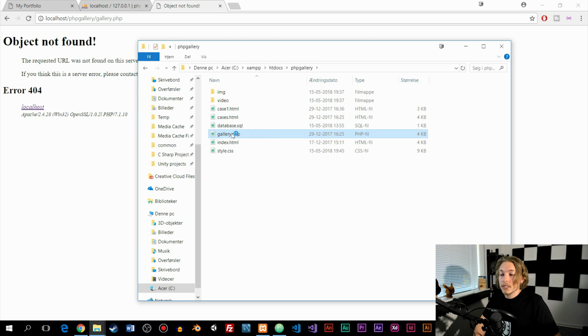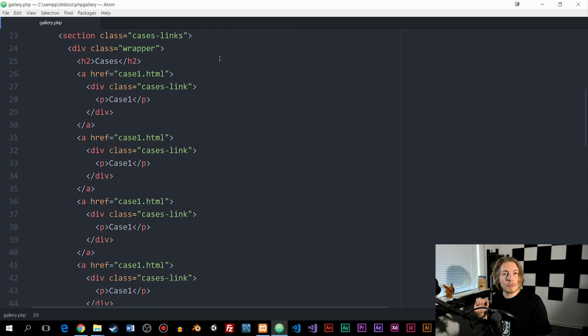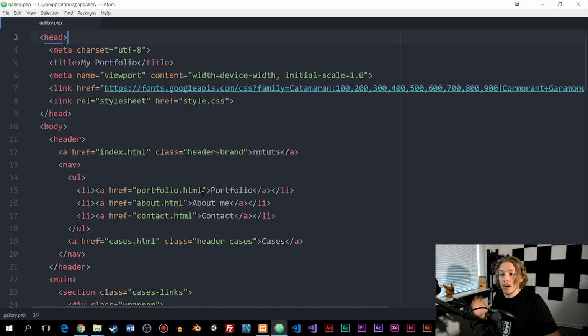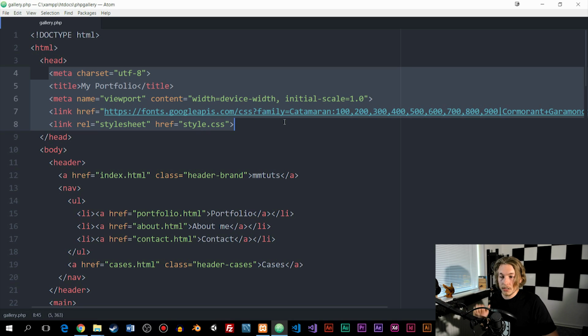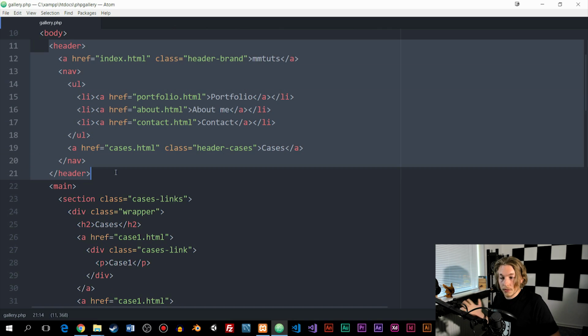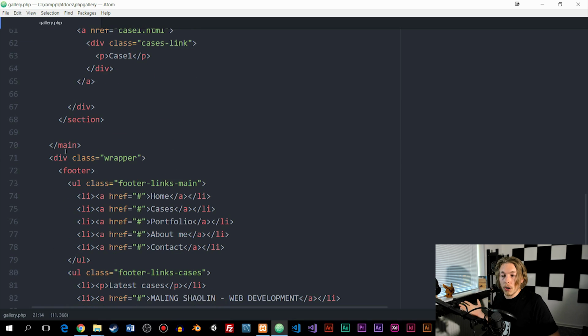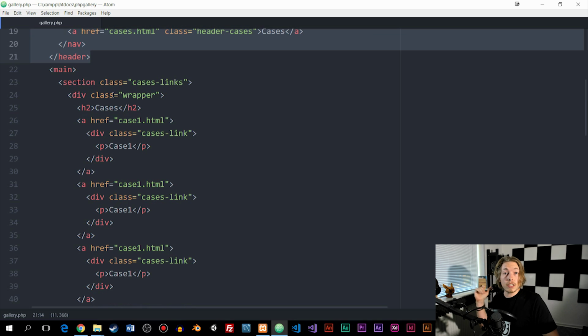And then I'm going to open it up inside my text editor. As you can see, we now have a copy of the cases page, which is going to look the same as the cases page. So we're going to make some changes in here in order to make it look the way I want it to. All I have in here is a basic header with some meta information and that sort of thing, a link to a style sheet that, like I said, we're going to skip in this episode. And then I included a menu at the top of the website, a footer at the bottom, and then the actual section that has the gallery inside of it in the middle here.